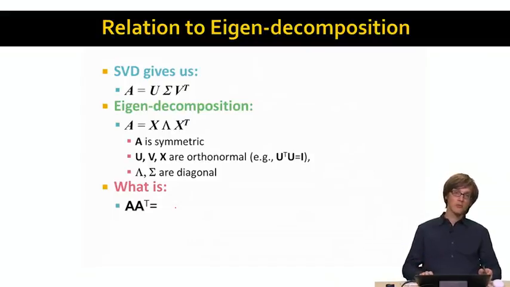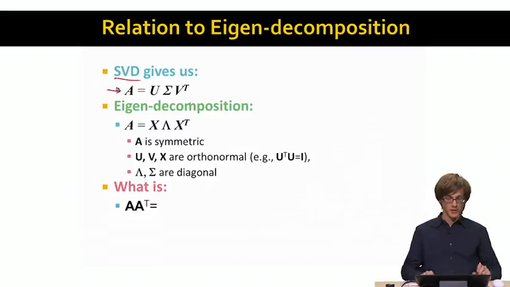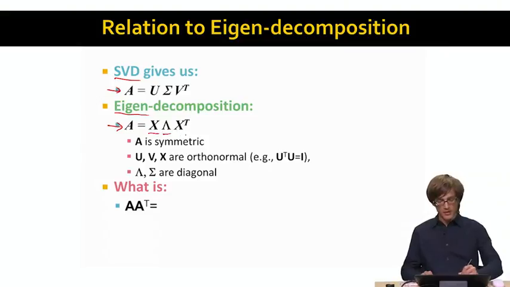What I want to do now, very briefly, is to relate singular value decomposition to another type of decomposition of a matrix that is called eigenvalue decomposition. First I will tell you what is the relationship between singular value decomposition and eigen decomposition, and then we will conclude. What we know so far is that SVD, given a matrix, represents it as a product of three matrices, U, Sigma, and V transpose. What is eigenvalue decomposition? Eigenvalue decomposition is more constrained. It says, given some matrix A, I want to represent it as a matrix X times the matrix capital Lambda times X transpose again.